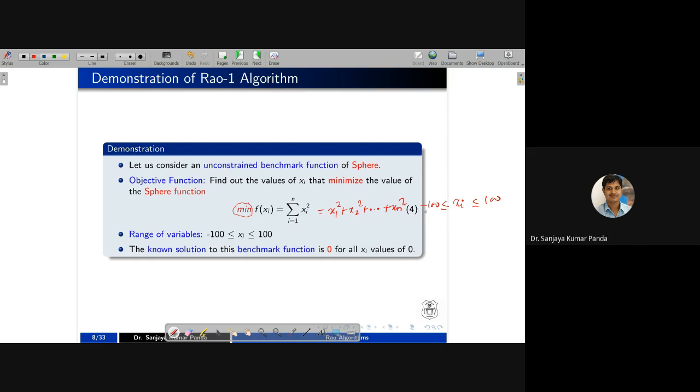So you know, -100 square is the same as +100 square, right? In which case will you get the minimum value? Can anybody guess? Put the xi value in this particular equation such that the value is minimum. For which value will you get the minimum one? Can anybody guess?